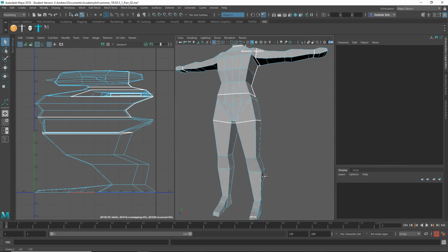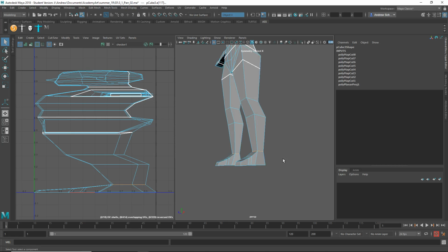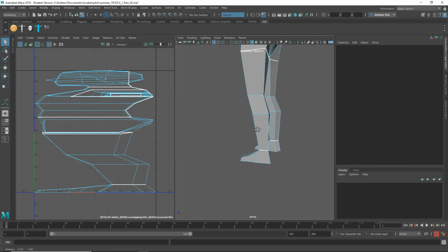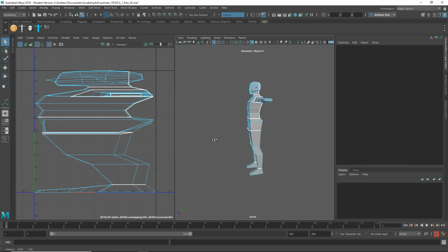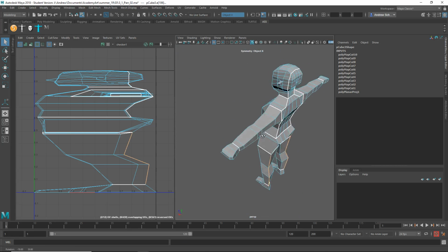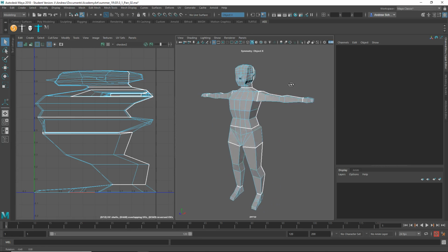So, cut off the feet. Shift X. Okay. And then we'd probably need ones down the side of the legs, or at some point on the legs. Oh, and the arms, just so it's not a cylinder there. Okay, so it can flatten out.